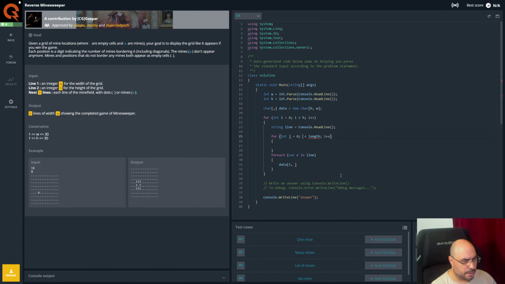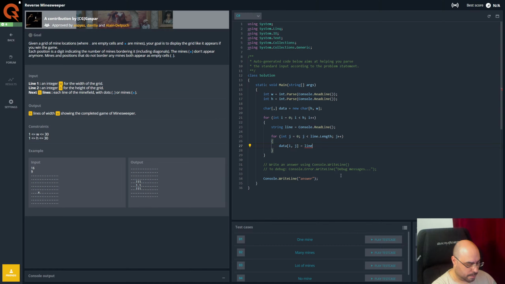Let's call it J. And let's call it line length. That's gonna be the line. Hopefully, probably, maybe. Okay, so this should store the input map to the data.